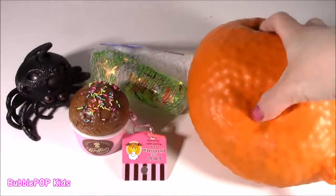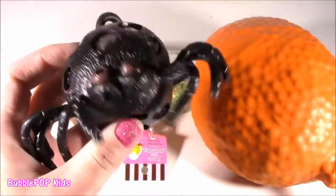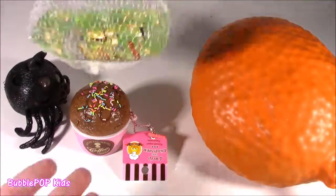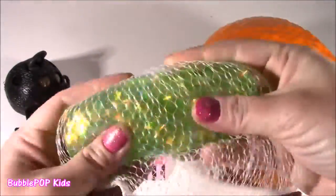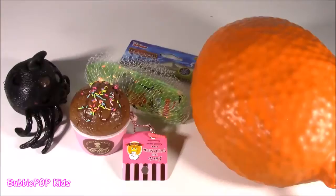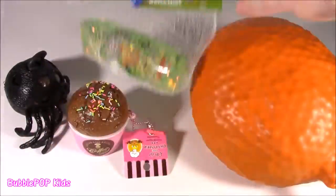Besides this big old Squishie, we got a few more. Look at this spider — even worse than I thought. We also have a little Lion Guard. This thing is so cute. I saw this, I think I found it at Walmart. It was the cutest little thing ever — it's one of these little water sliders. It's got a picture of Kion. If you love Kion and you love the Lion Guard, why would you chop this? Why wouldn't you just keep it and squish?